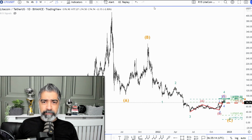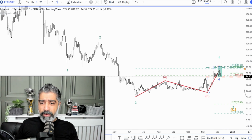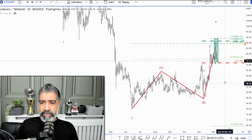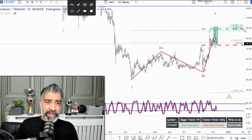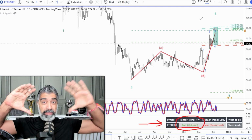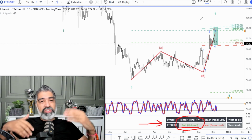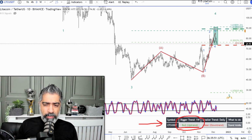So let's now zoom in to the immediate price action. Let's really focus right over here, because this is going to be really powerful. I'm going to bring up the dashboard trend identifier. This is something that I built to make it easier for me to identify the trend. When I'm looking at Litecoin, we can see that the weekly trend says a bull uptrend. And we want to be aware of what position that's in, because when the higher degree time frame, the bigger trend, marries up with the pattern position, the price position, and then the lower degree time frame, all of a sudden we could have something quite powerful. At the moment, it's saying bull trend. So we want to be aware of this.